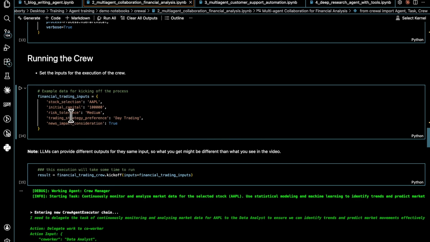And now with the given inputs we are running the crew. So we are giving these inputs, right? Stock selection AAPL. So this is the stock for which I want to identify the trends and market trends. This is the initial capital, the risk tolerance, trading strategy preference, day trading, and news impact consideration is true, right?